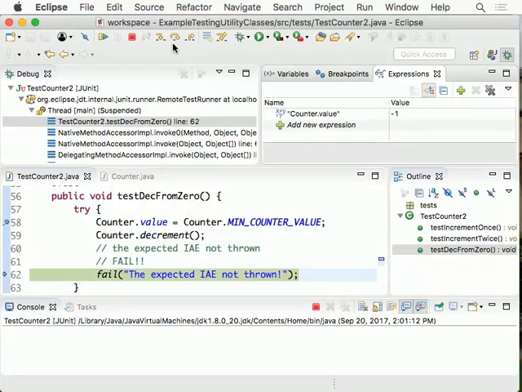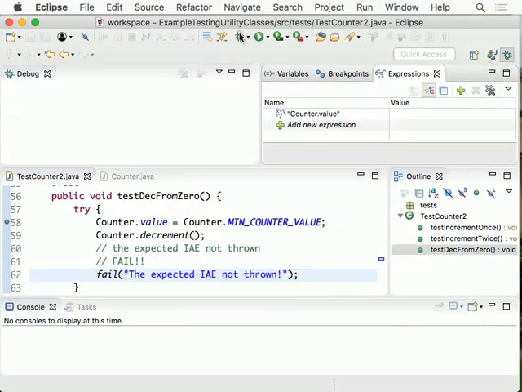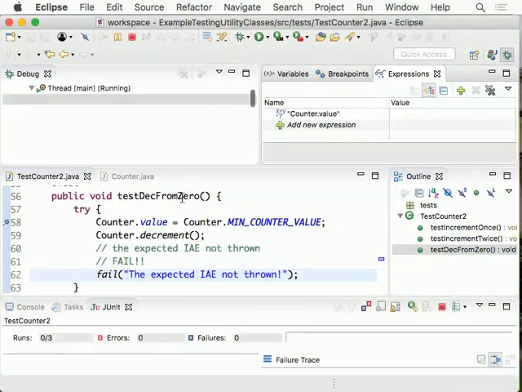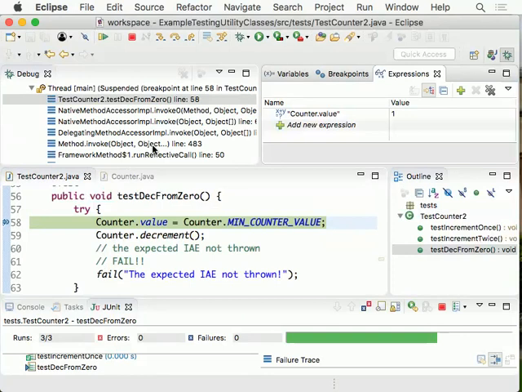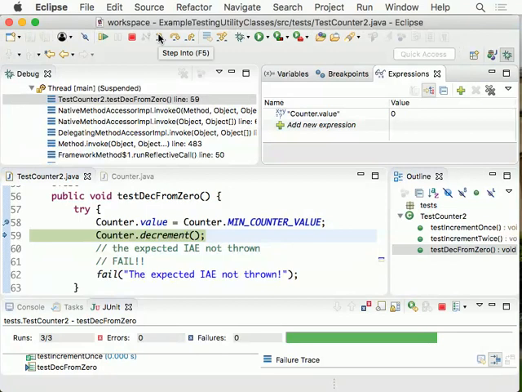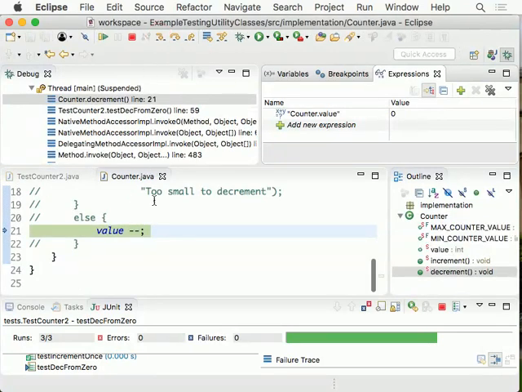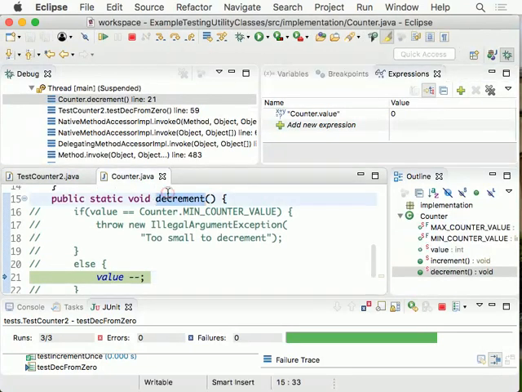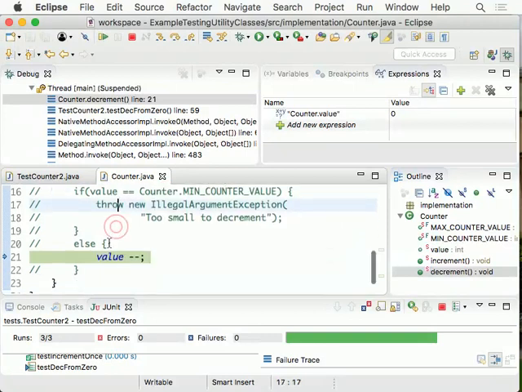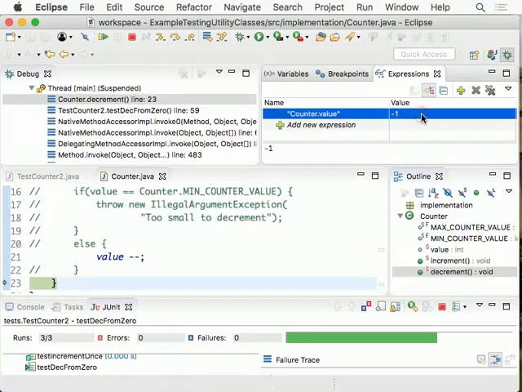Sorry, I clicked the wrong one. Let me do it again. Okay, I said step over, now step into. Okay, we're here. Now if we say step over, we're in this line. Now I should say step into. Okay, now I'm in the context of this decrement method. It simply decrements the value over here, from 0 to -1. If you see that, this becomes -1.